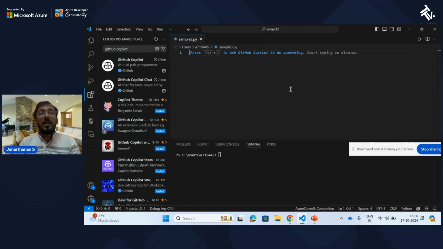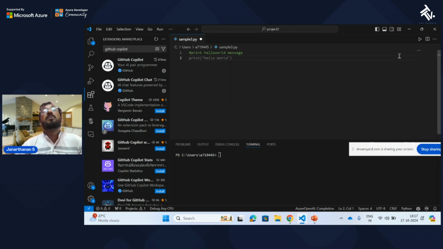So what I'll do now, let me create one empty file which is saved as .py. Let me write a print hello world message. It is plain English, or natural language. The moment I hit enter, the GitHub Copilot started providing suggestions.